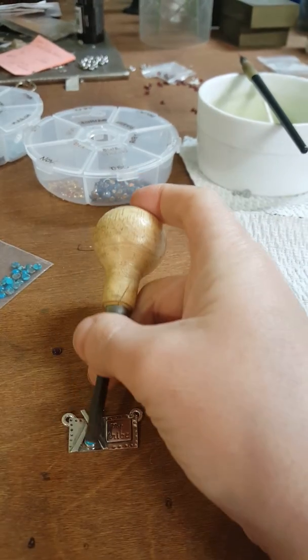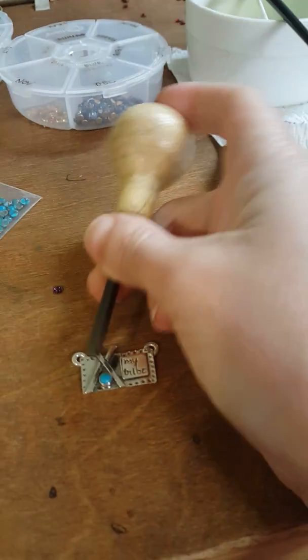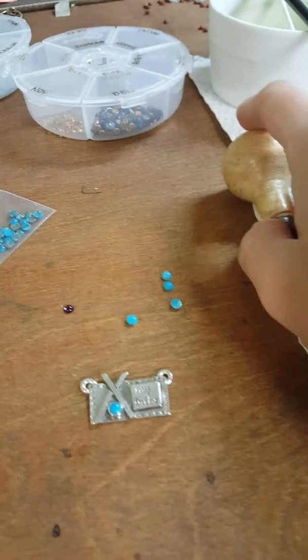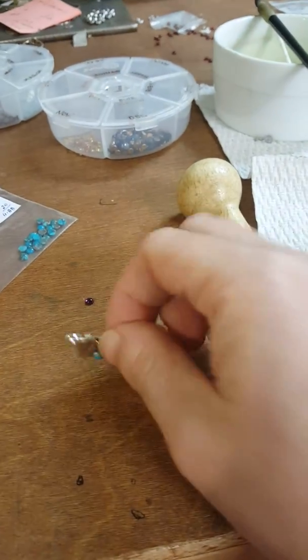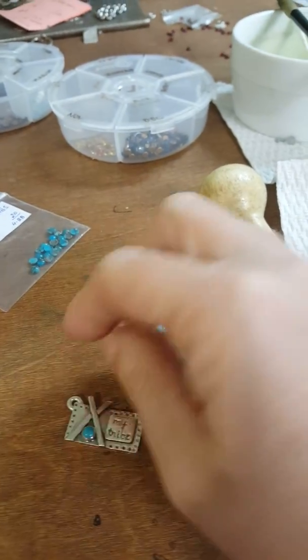And you just take this pusher and you're going to push all of the sides of it, all the way around until it has a good rim on it. And then, until it's secure. And what I do to make sure, tap it all around, try it, throw it on the ground, make sure it doesn't come out.